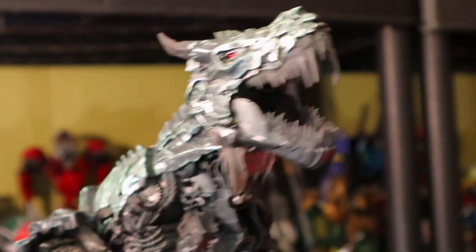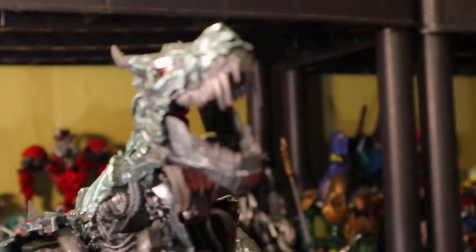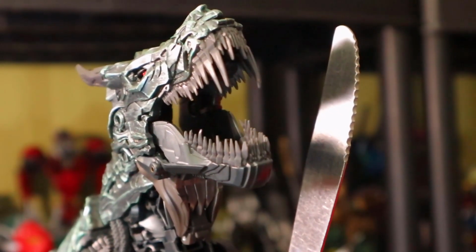Grimlock, did you make a poopy on the floor? No. Grimlock, did you eat my car? No. Grimlock, please put down the knife. Put down the knife, please.